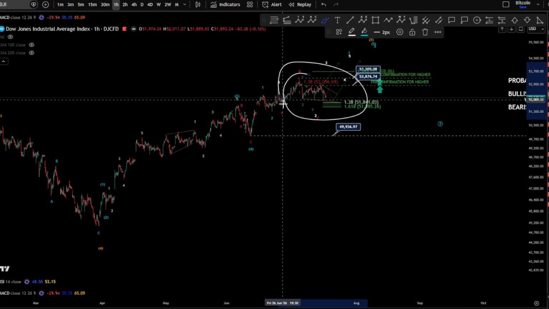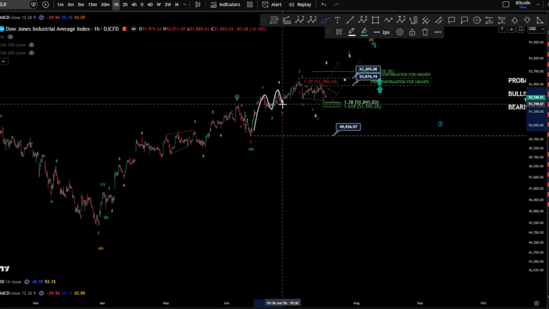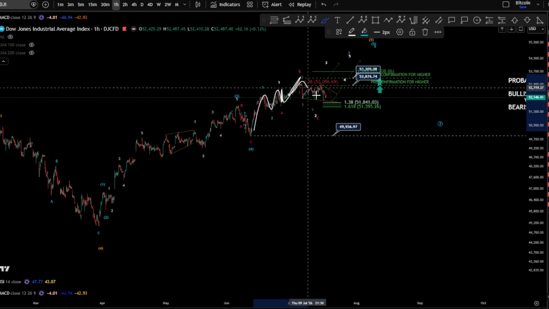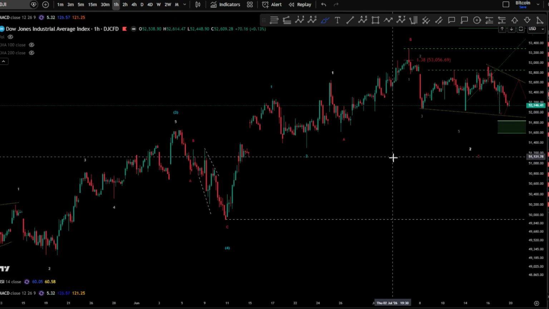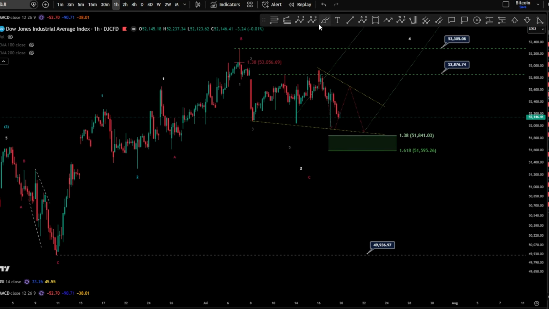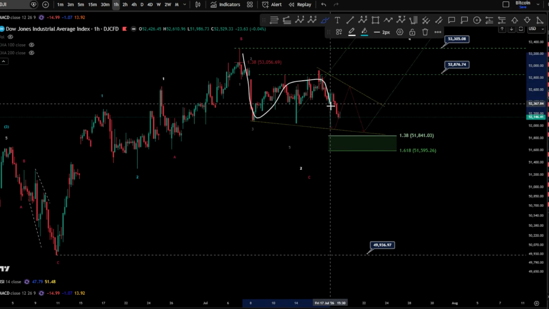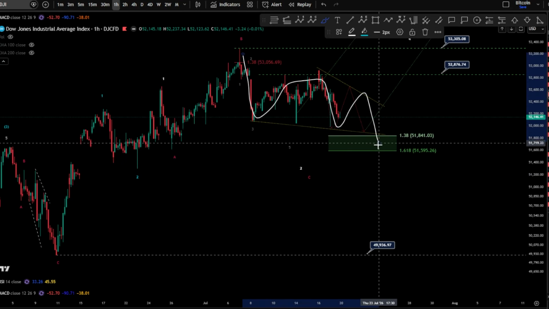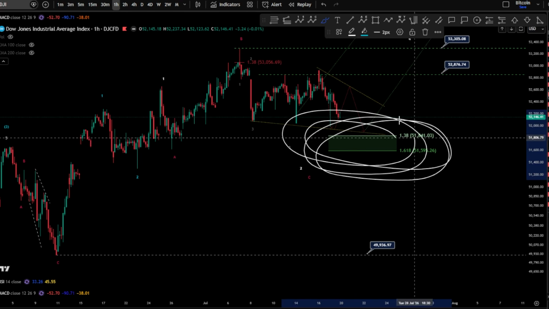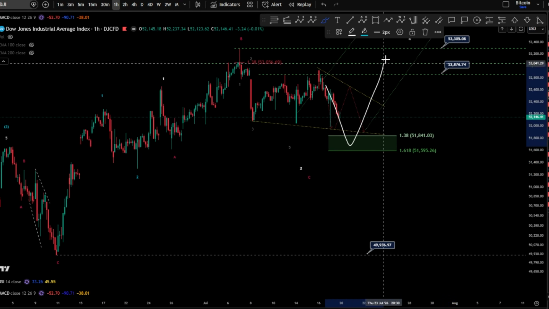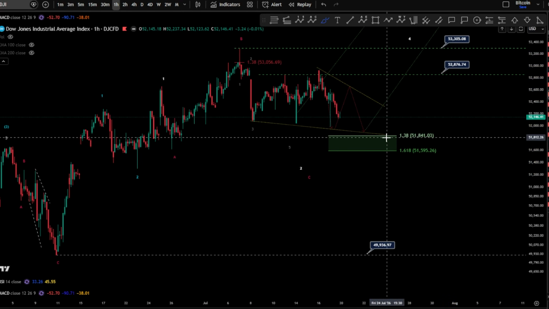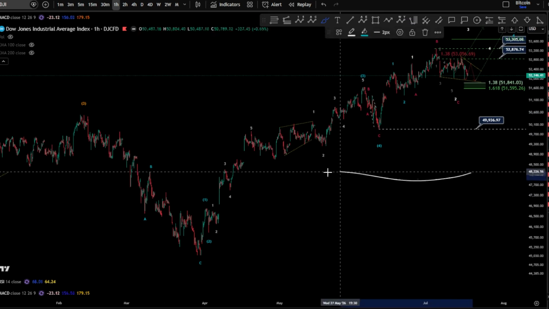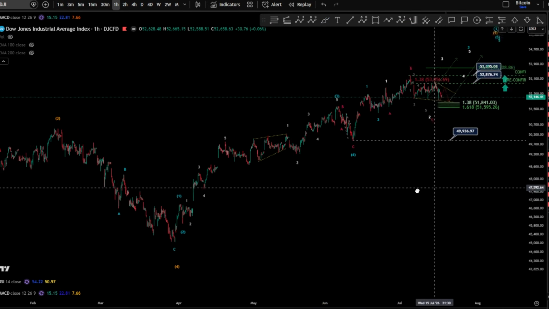That is a corrective wave. It's a double 1, 2, and this is an A, B, and a C. The wave C is unfolding as an expanding flat. This expanding flat is taking time for its wave 1, 2, 3, 4, and a 5. The target is very, very clear, and we might hit it very soon before we continue towards higher prices, rendering the probabilities higher for the bullish.